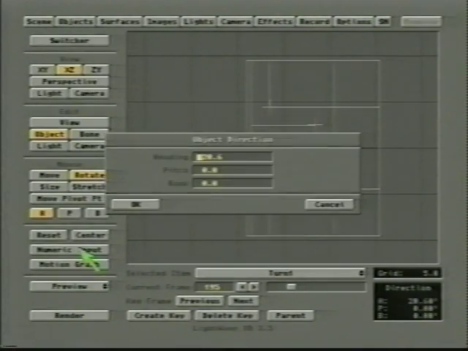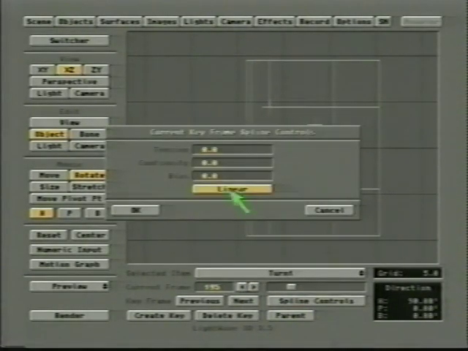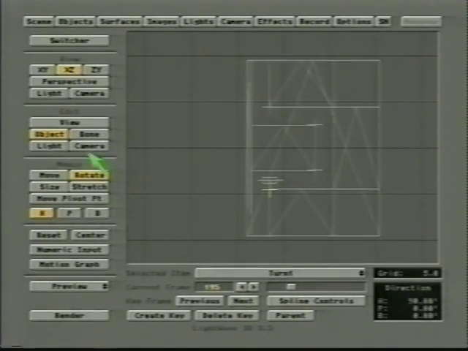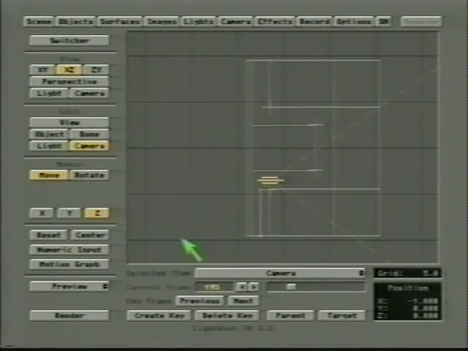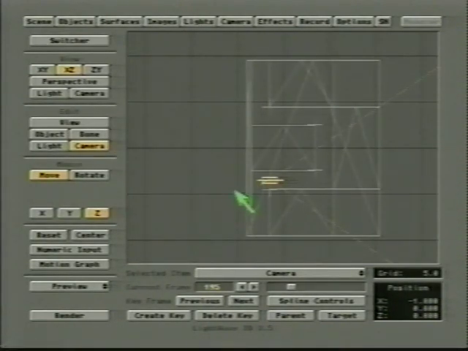Let's just type that in. Make a keyframe for that again. Set linear. Select our camera, and we're going to have to make another keyframe for the camera at this point, even though it hasn't moved at all. We want it to remain stationary while the null object moves it. And we're going to have to set linear again. And now we're ready to go on to the next keyframe.